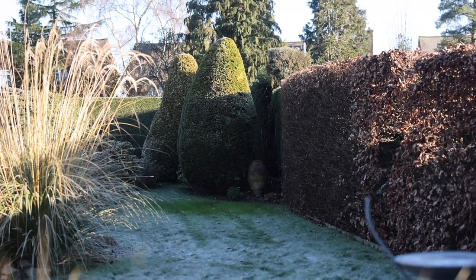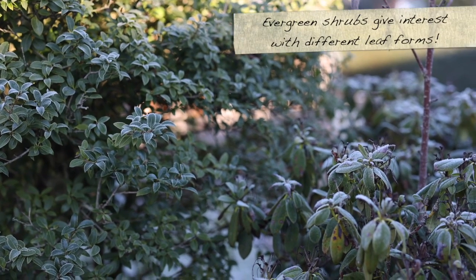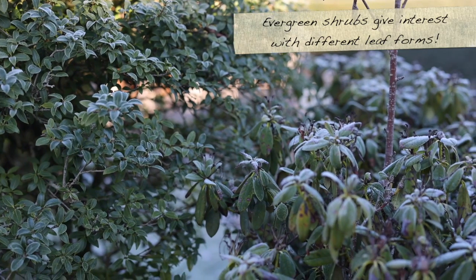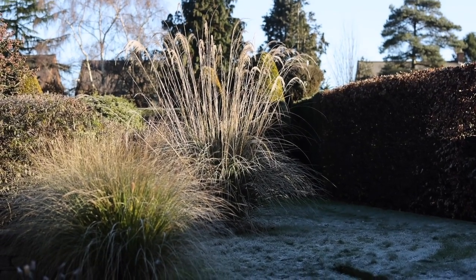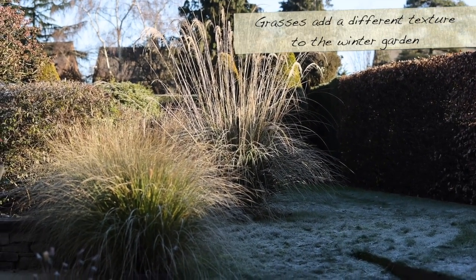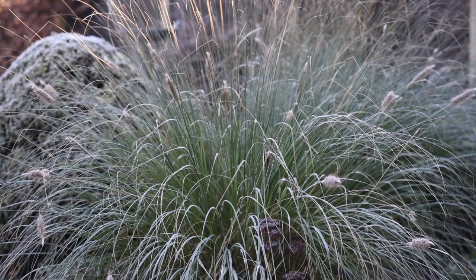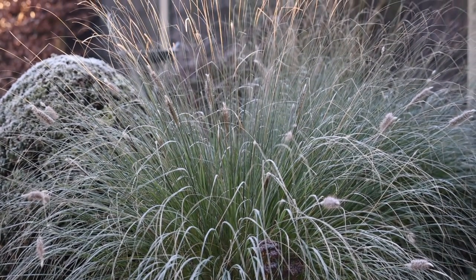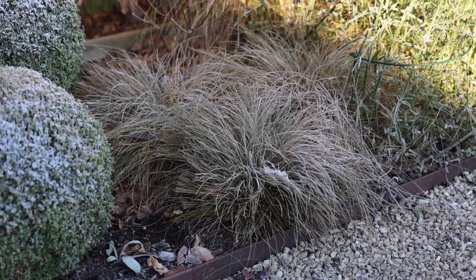The next element with the planting is some evergreen shrubs in the garden. What they do is give us a slightly different shape and a slightly different leaf texture, so it keeps the interest in the garden, and it's not so one-dimensional. Then the third texture element that I've added into my garden are the grasses, and I think they add a lovely third layer in the texture of the planting. So we've gone from the large pampas grass that you can see in the background there that becomes a real focal point, down to the pennisetums dotted around the garden, and then I've got various other small lower form grasses dotted around in the borders too that add a real texture.